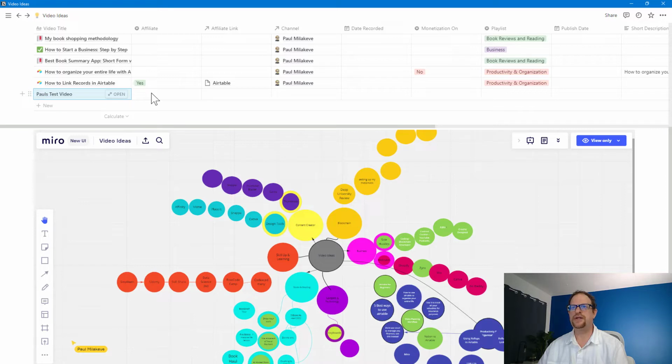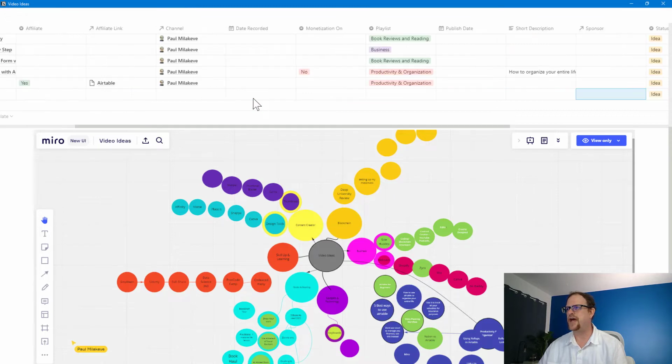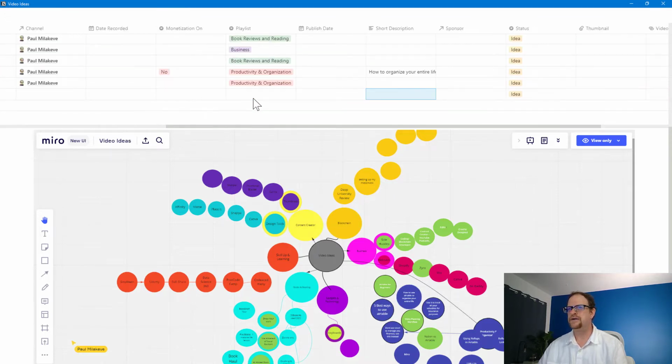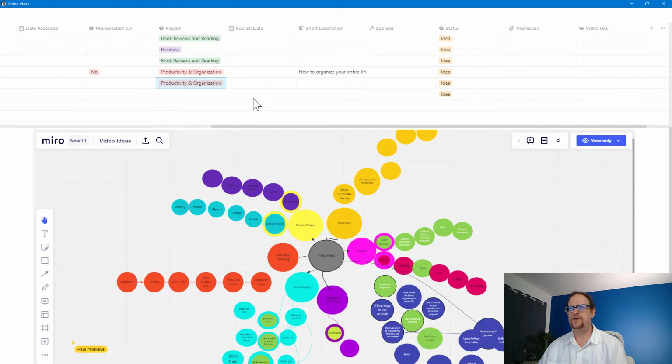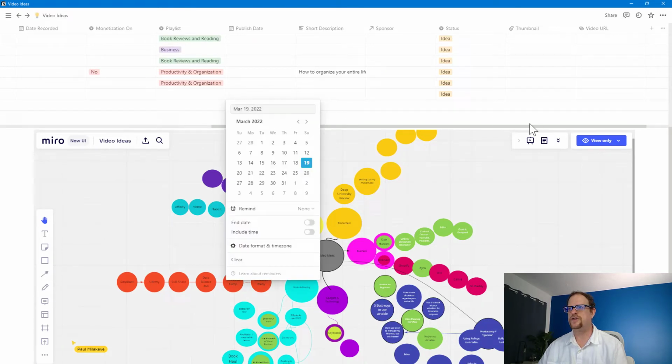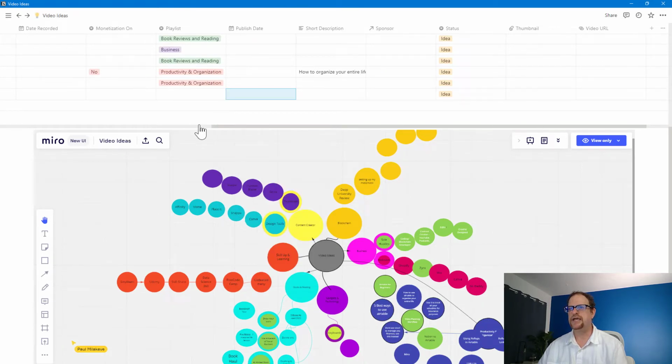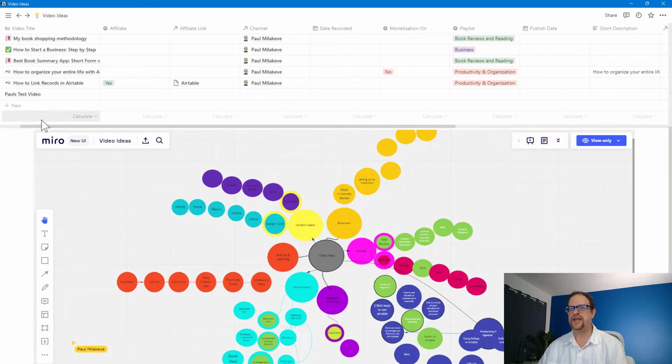And then you can start building it out from here. You could go along the table and fill out these things in a horizontal manner, or you can open up the page and make the changes this way. And that's the way I like to do it.